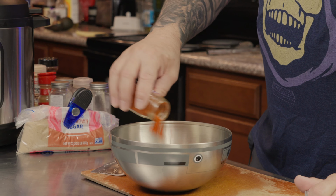We got our soy. We got just a dash of sesame. Don't kill with your sesame. Some hoisin. Some ghost pepper honey. You can use sriracha, sambal, a little bit of Monica in my life. We're gonna add some garlic, chopped garlic, some ginger, get in there. Get that all mixed together.